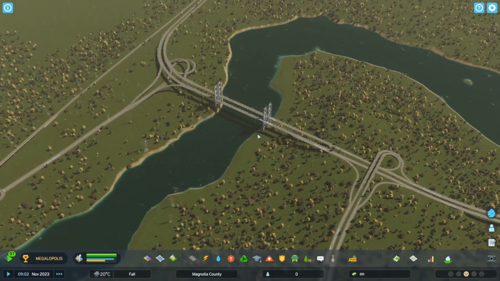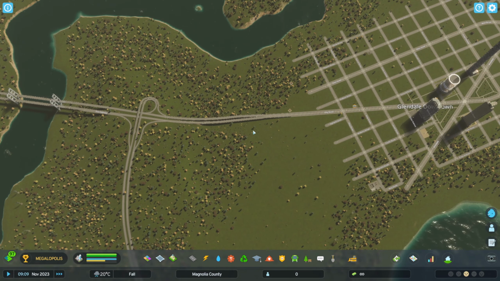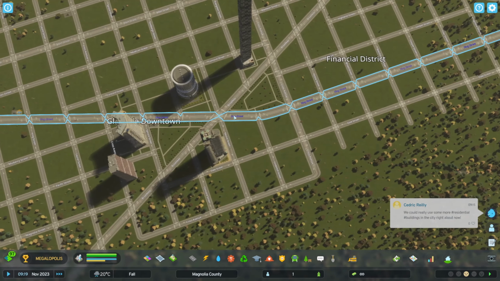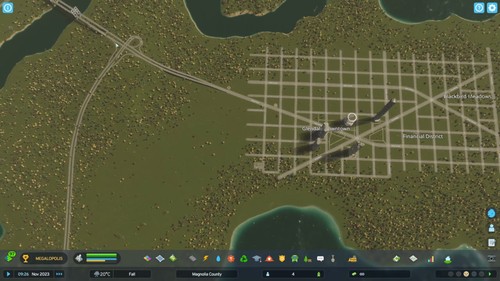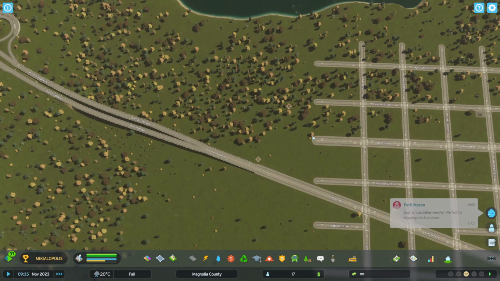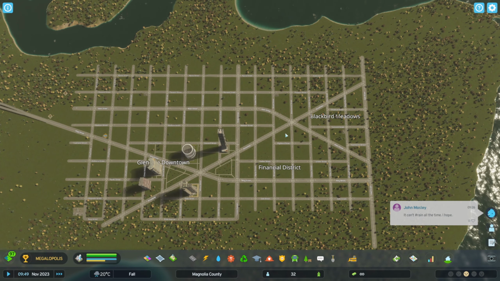The highway is not looking too bad. I actually do like how it looks. And then it comes down, it slows down here and then goes all the way through the city downtown. I don't know if that's a good idea for the highway to feed directly into downtown, but we shall see. And I guess I could also have some sort of a feed into the main street. I don't know. We shall see. We shall see.